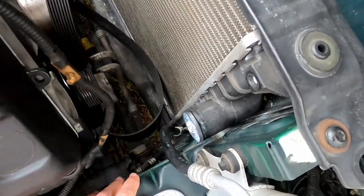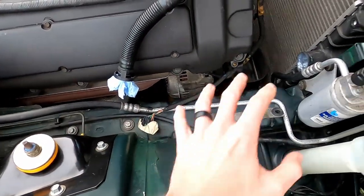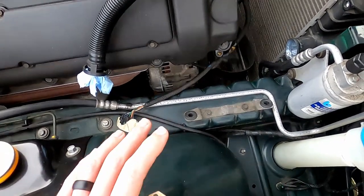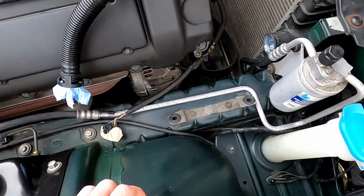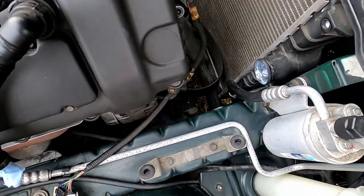Removing the fans will give you enough space to make this relatively easy. You've also got the intake tube that comes across here and the airbox — those come out very easily as well. If you need more information on removing those, I have some of that in the cooling system service video. But they are pretty obvious. So let's go and take a look at the actual pump itself.